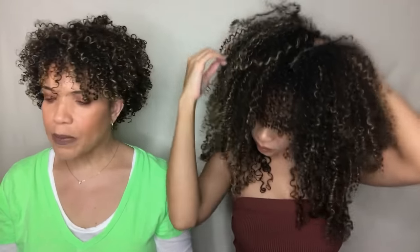My normal favorite combination with the curl maker is the Jai Twisting Butter, but this is definitely right up there with that. I like that. I would definitely substitute that for a different look. It's fuller. They're definitely fuller. It's moisturized. This definitely helps with the moisture though. The moisture's on and off with this line, but this definitely helps.